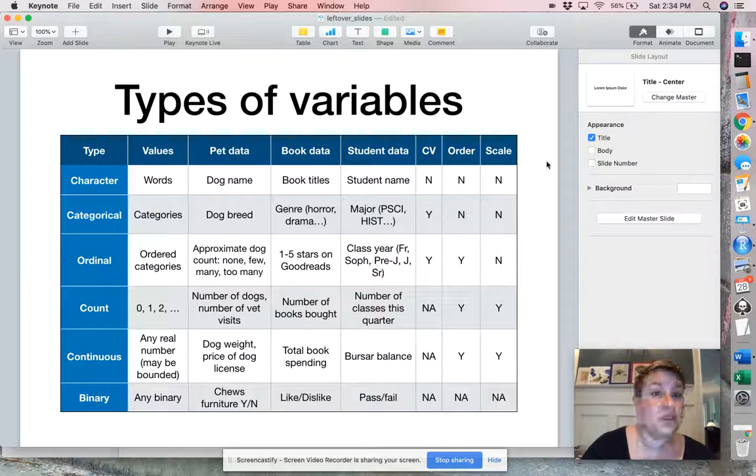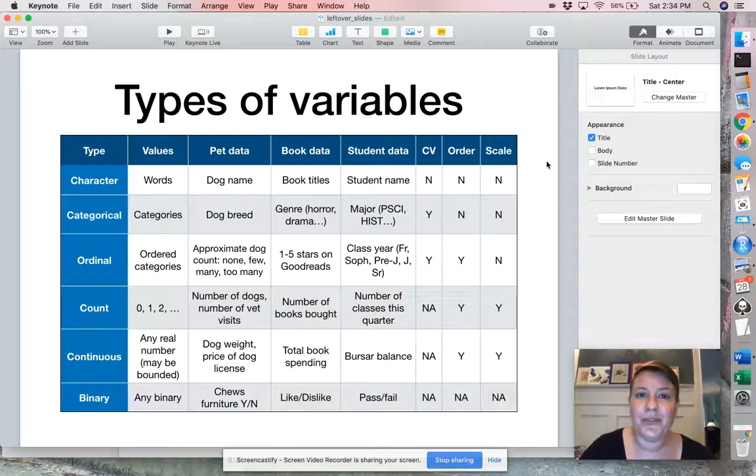Class year goes in an order. Class year, we could potentially talk about that as the number of years someone has been on campus, but it's also a status depending upon a bunch of other stuff like how many credits did you come in with, right? So really we should be treating variables like that as ordinal rather than as count.